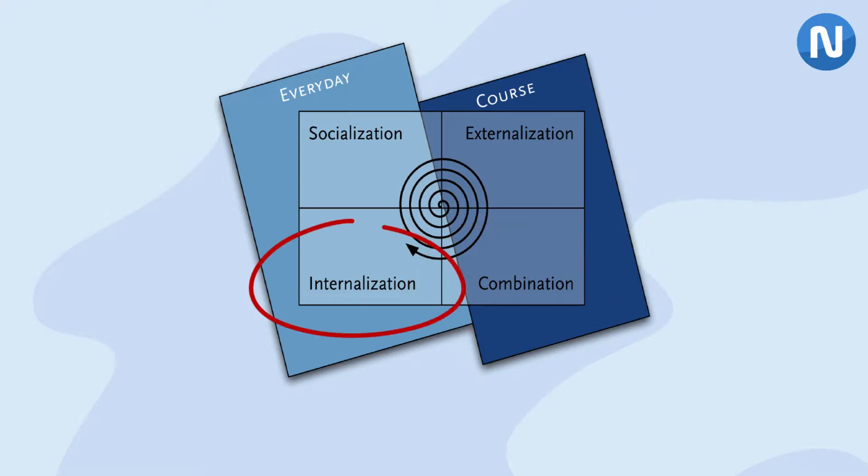And finally, the I, internalization, getting savvy with the reflections in the combination phase, practicing the explicit knowledge, or in other words, this is the learning goal, or deep learning. The knowledge has been anchored so deep that it can be practiced, reflected upon, and used as prior knowledge for further learning or specialization. The SEKI gives us a good model on how students and teachers can take advantage of their joint prior knowledge and acquire new knowledge together.